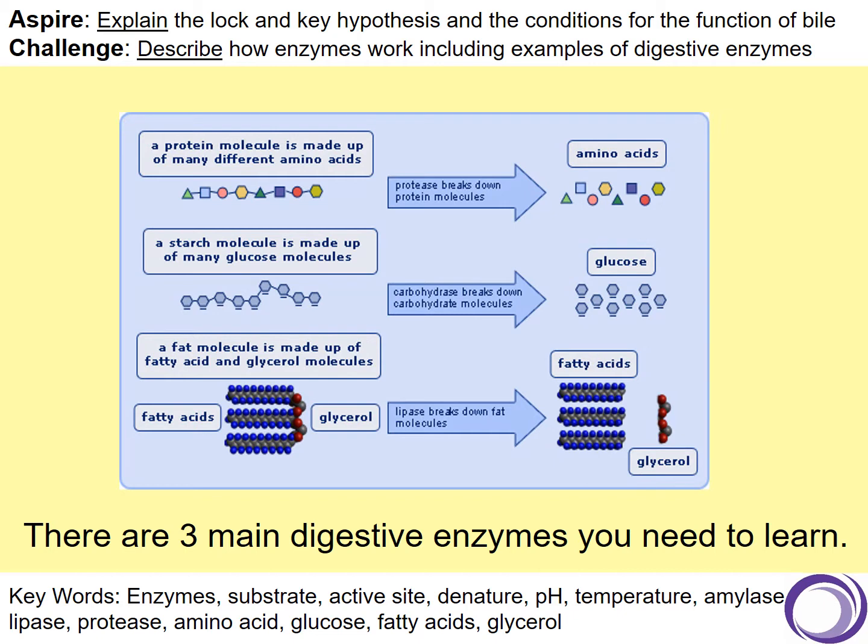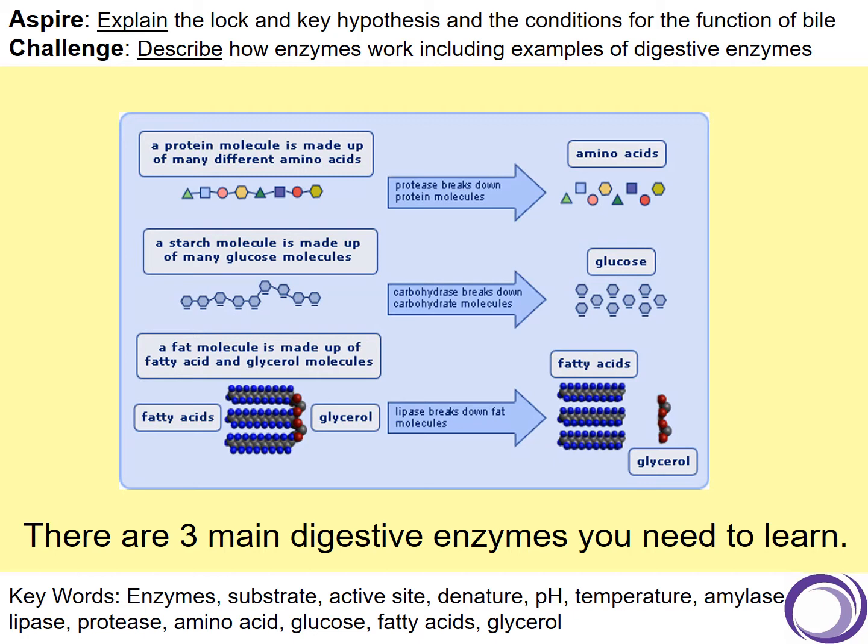So we talked a little bit about the 3 different types of enzymes that you need to know. These are the ones that AQA want you to know for your exams. One is called protease. If you look at those blue arrows in the middle here, protease, look how it's spelled, P-R-O-T, and that breaks down protein. Carbohydrase breaks down carbohydrates, and lipase. I would call fats lipids. So lipase breaks down lipids or fats. They are both the same thing.